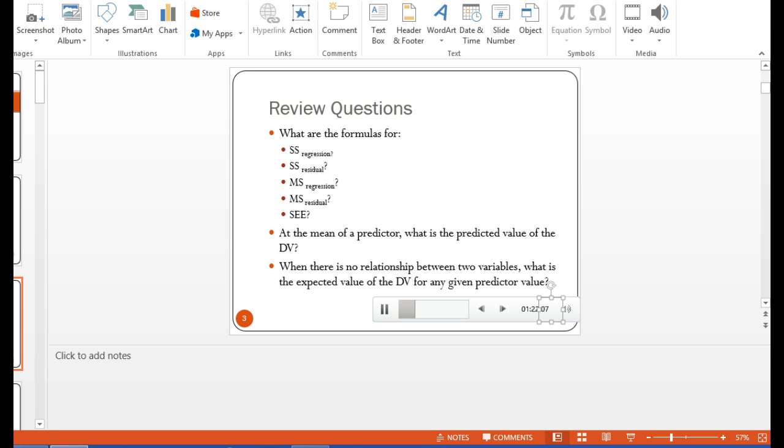So that's what we see in the formula. We have, remember, the sum of the squared deviations between our predicted value of the DV and the mean of the DV. And the larger that is, the better, because that is going to comprise the numerator of our F test after we divide it by the numerator df, or degrees of freedom. Remember, the numerator df is equal to k, which is the number of predictors. And think about what happens as k would increase. As k would increase, we would cut into our SS regression, thereby reducing the numerator of our F formula. And we don't want that.